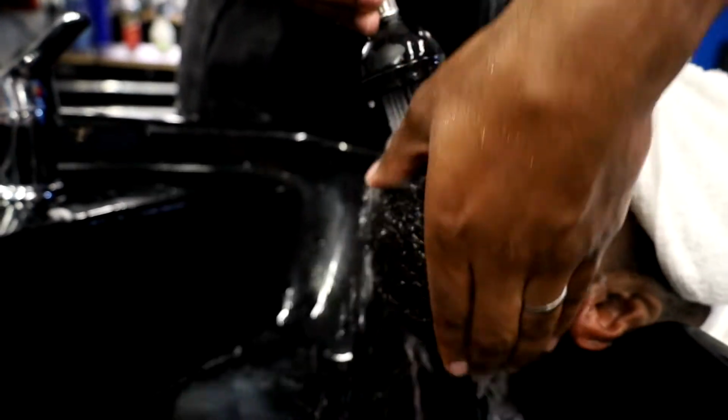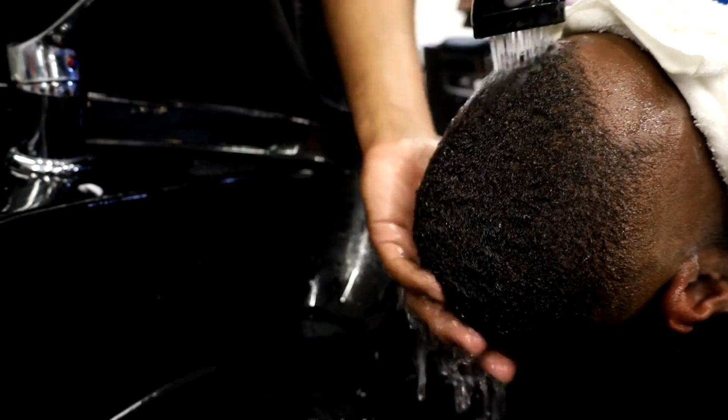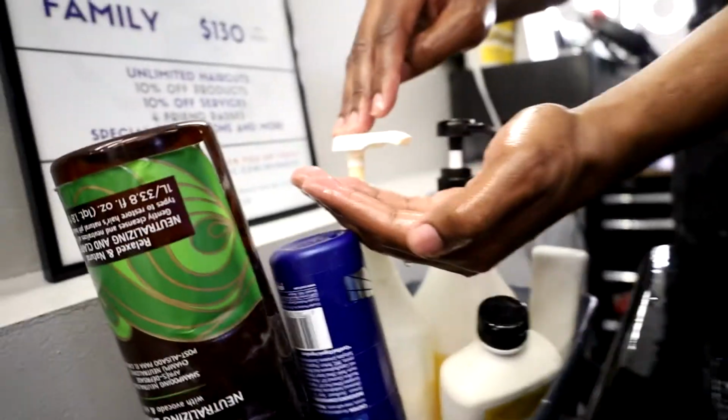Test the water always, man, before you put it on the customer. You always angle it down. So I'm rinsing it from the hairline down to the back of the bowl. Never let this thing stick up in the air.